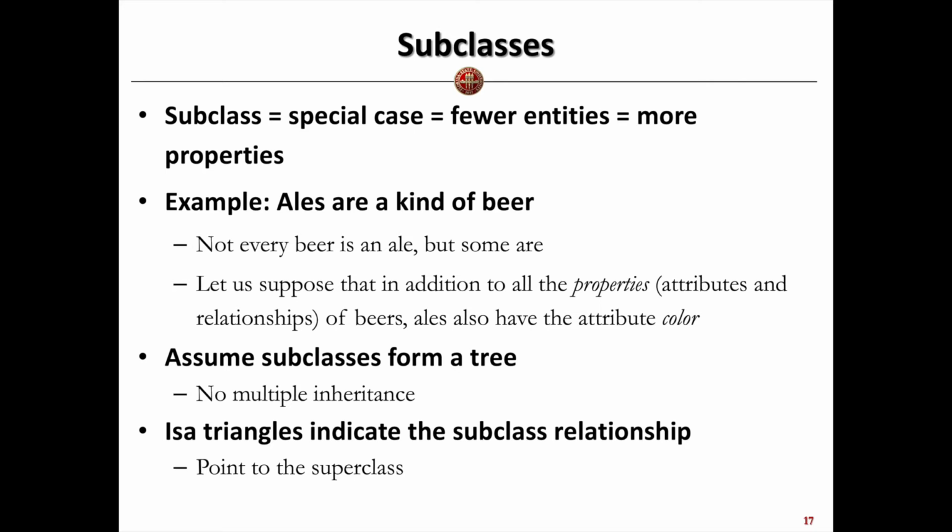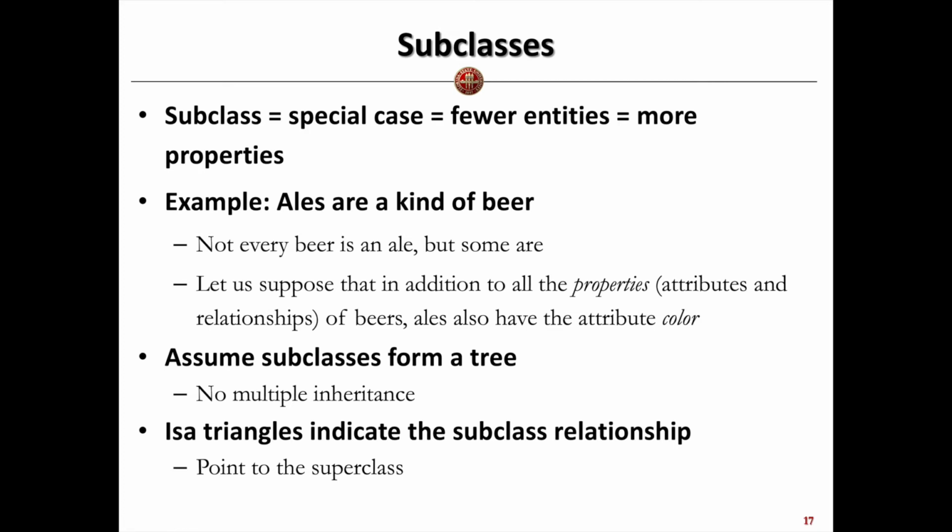And we can also create an ER model to model this relationship among beer as well as ales and lagers with a similar structure we showed before. So we know that ales and lagers may have some special attributes or properties compared with the very general beers. So let's assume that in addition to all the basic properties covering both the attributes and the relationships of the beers, we can also create some special attributes like the color for the ales. We have a diagram to show in the next page.